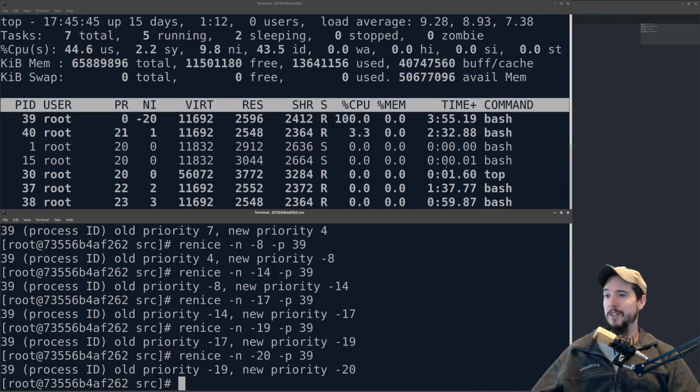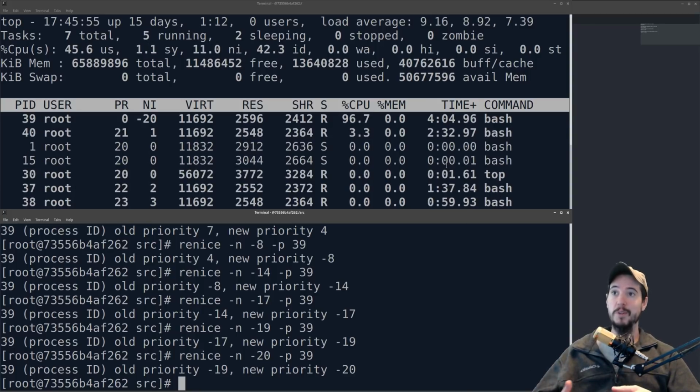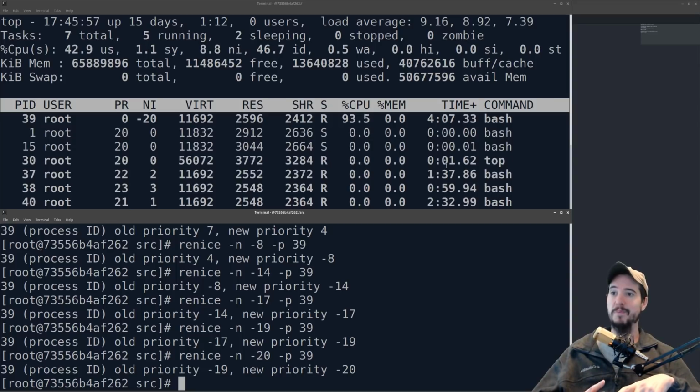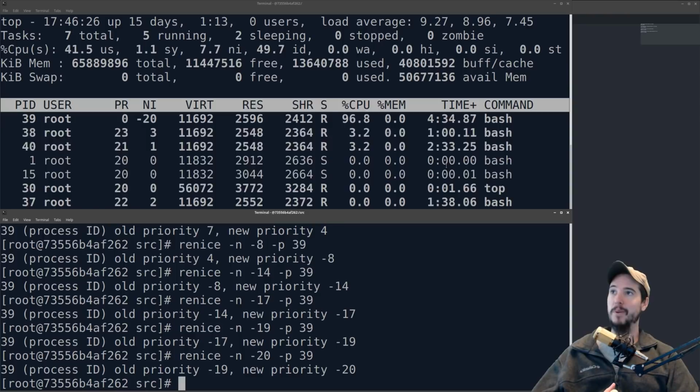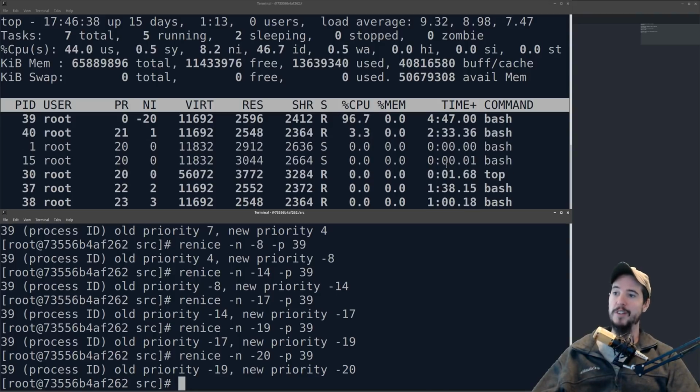And we're done. That's Linux priority and nice values. Hopefully everybody learned something today. It's a very useful command if you need to make a process either consume more CPU because it's important, or make a process consume only a little bit of CPU whenever the system has time to execute it. Of course, computers and servers become more and more powerful every day, but you are going to come across situations where you're working in a less resource-rich environment, and then it's going to be necessary to very specifically prioritize your processes.